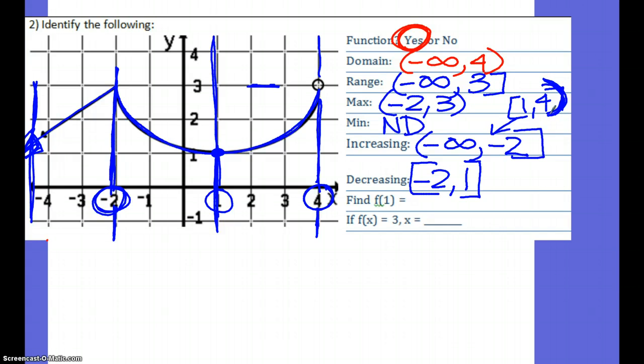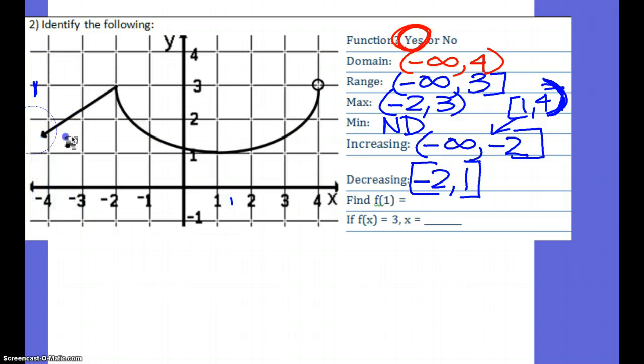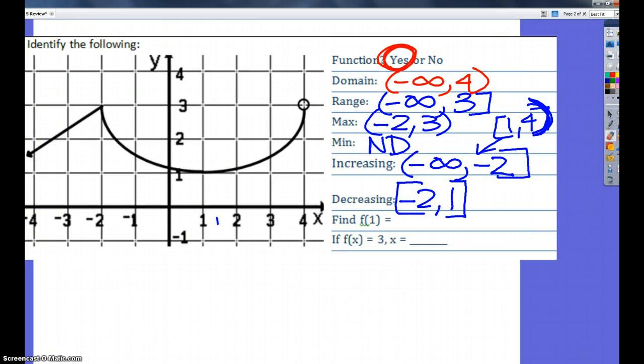From there, we want to find f of 1. So the 1, since it's inside the parentheses, represents x. So we're going to go to the x-axis, and we're going to look at the number 1 right here. We want to know the y value, the output. So if you go over 1, we need to go up or down. In this case, we go up 1 square, and that's all we needed to do, and we're on the line. So the y value, the output, is 1.